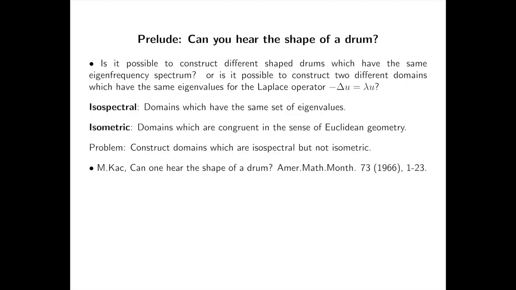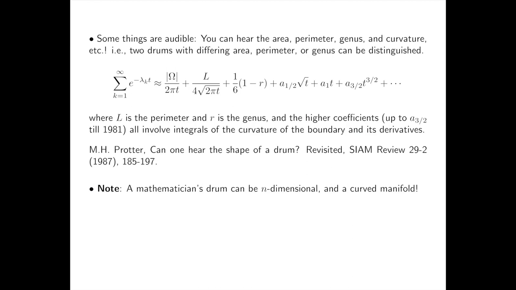He made this topic very popular. Actually, as early as 1946, Borg already considered the one-dimensional problem. But at that time he didn't come up with this kind of fancy name to make the issue popular. Because you have to say something: if you say isospectral, isometric, it's too special. If you say the shape of the domain, almost everybody can understand. So he made this issue very popular. And indeed something is audible. Audible means you can determine something, the geometry of the domain, by eigenvalues.